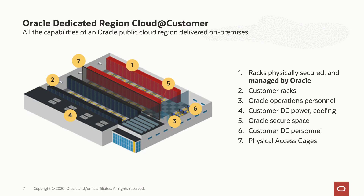From a Dedicated Region perspective, what we ask is that the customer provides physical space, power, and network connectivity to install our capacity. We put all of that behind a cage — the customer has no access to the physical infrastructure; to them, it's completely abstracted. The customer's existing workloads coexist inside the same data center and can be networked with no problem. We also need a place for our personnel to perform maintenance operations, capacity upgrades, and other operational activities on the Dedicated Region.